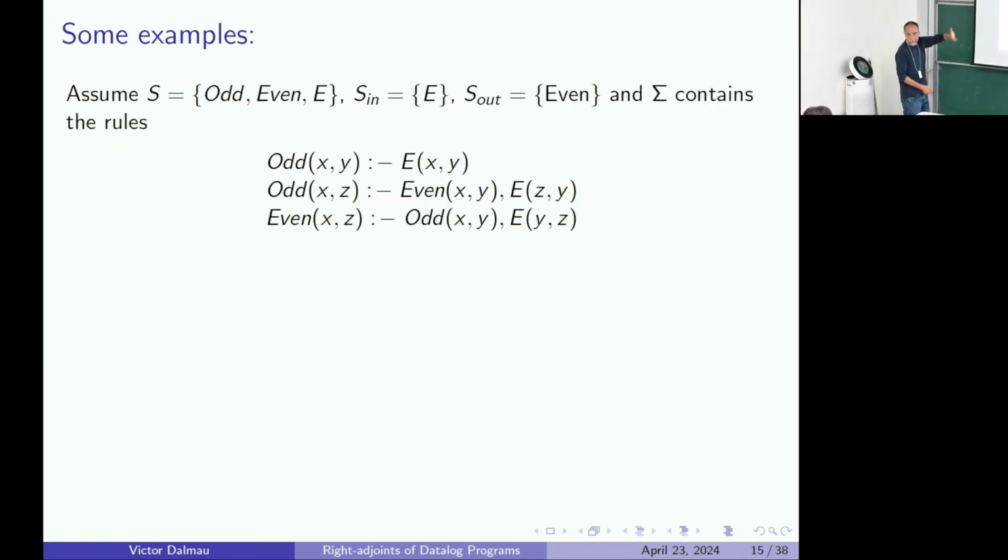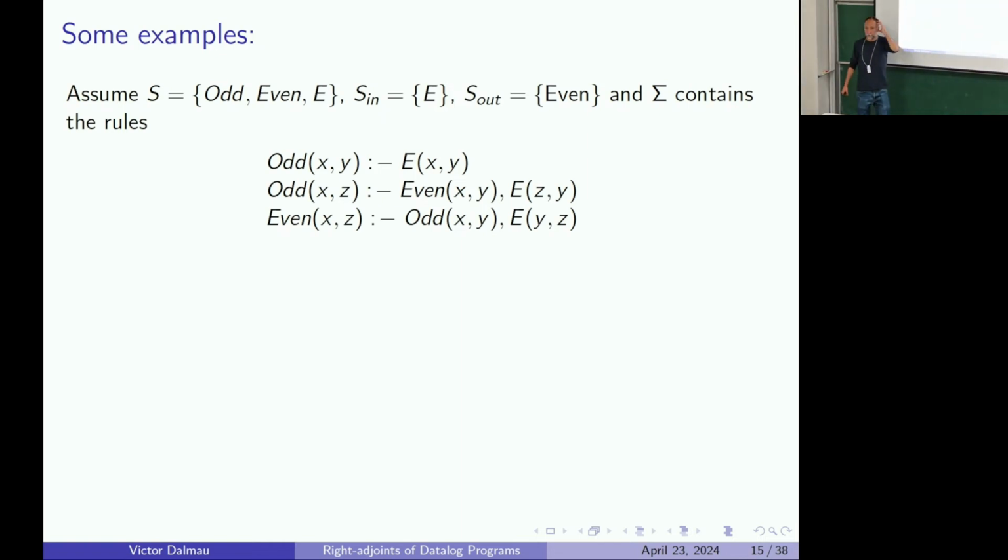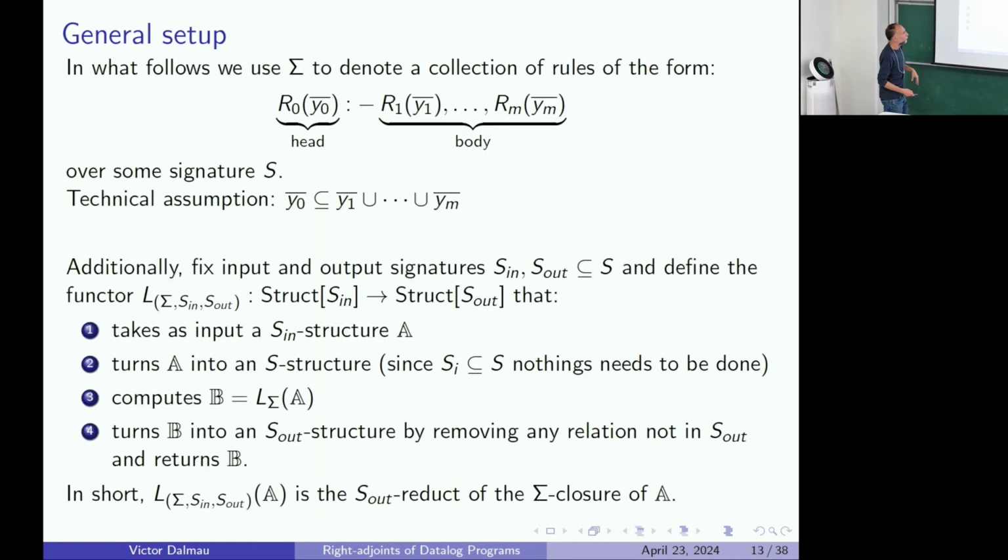But now let's see an example in full generality. So this will be something like this. That's your signature. It has three symbols, three types of edges. All of them are binary. So you have these three types of edges. Okay, I need to go back. Sorry, I didn't mention something.